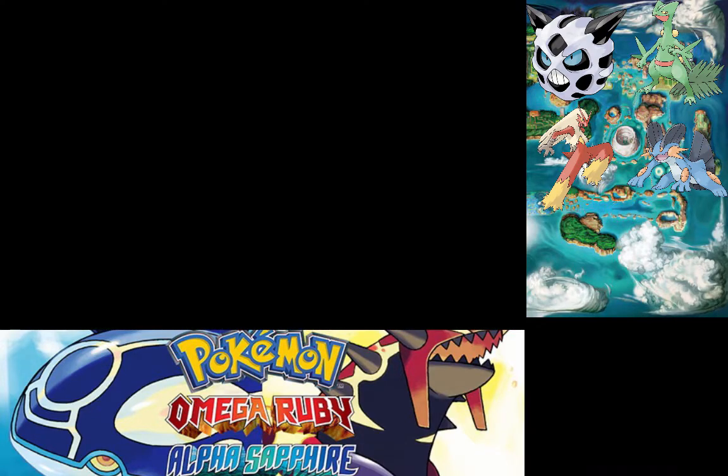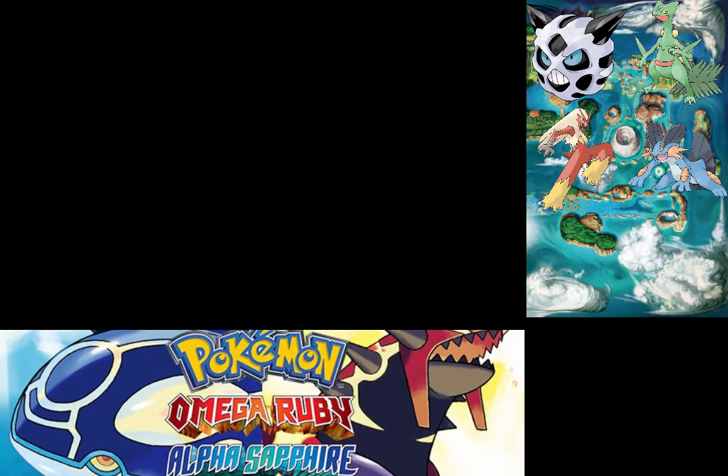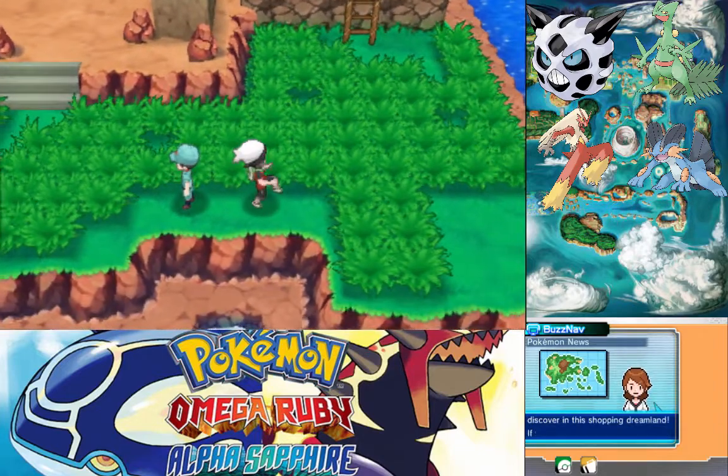Hey, he battled with full force. Alright, let's switch Glalie back up front and we'll Mega Evolve for this third battle. Why not? Let's see, who's on the... Please, no, I don't want to fight any trainers. Oh, there's no one on the island today.